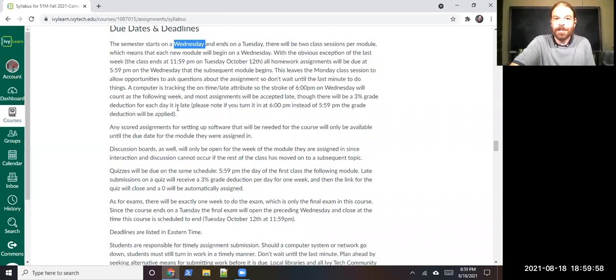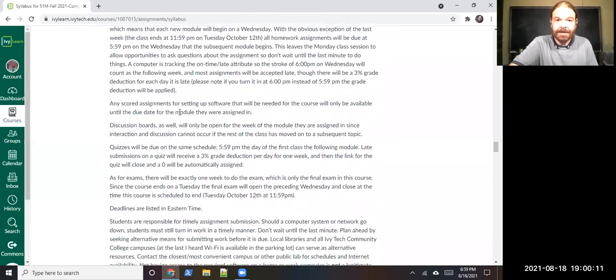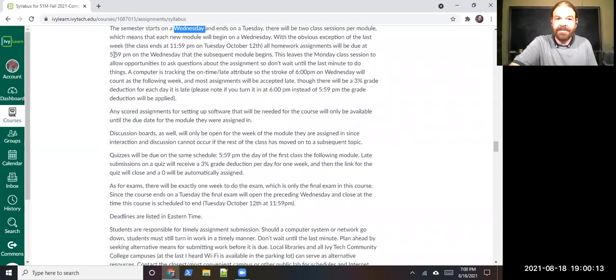But I also front load the course. That way when we get near the end and everybody's exhausted and some of the other classes might be getting really busy, our workload should be getting a little bit lighter. But everything's due, except for that last week, at 5:59 p.m. the next Wednesday. So module 1 homework will be due right before our class starts next Wednesday.